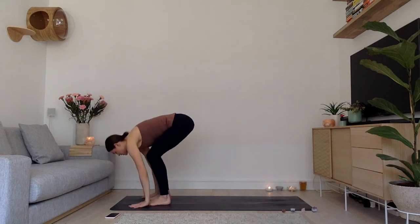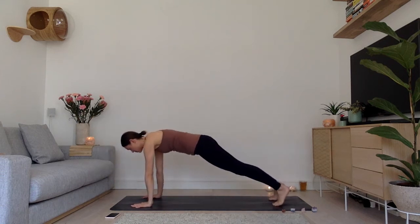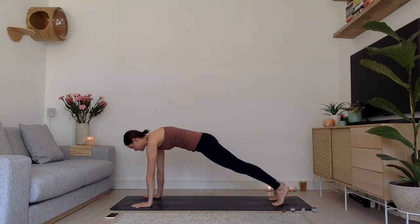And then as you exhale, place your hands down and step back, high plank. Let's pause here for a moment. So first, high plank, making sure we're setting it up correctly. Again, like our downward facing dog, fingers spread. We're pressing the ground away here.